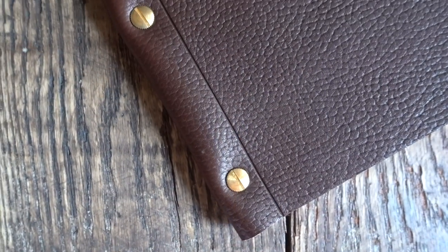Next up is this notebook by La Compagnie du Craft — it's actually one we carry in the shop. It's pretty much the coolest notebook I've ever found, and it's also refillable, which is great because you can change out the paper. As much as I like writing on my phone, it's easier for me to get ideas out on paper. On the train, if I'm not working I'm thinking, and a lot of those ideas if I don't write them down are just gone — so having a notebook is extremely important.